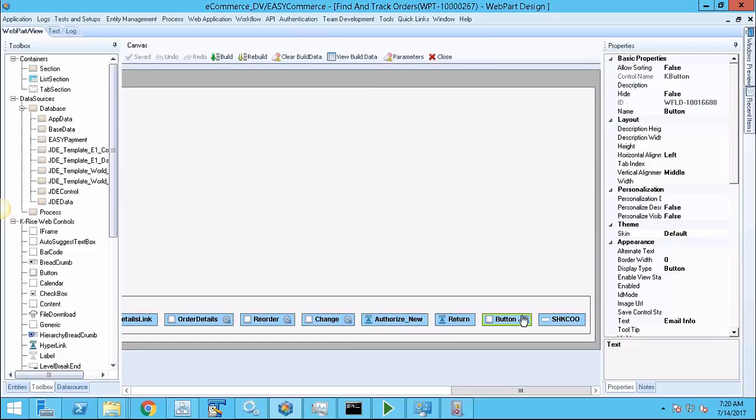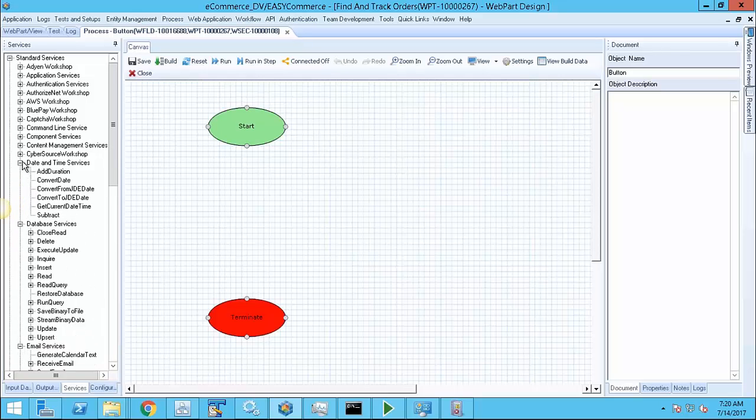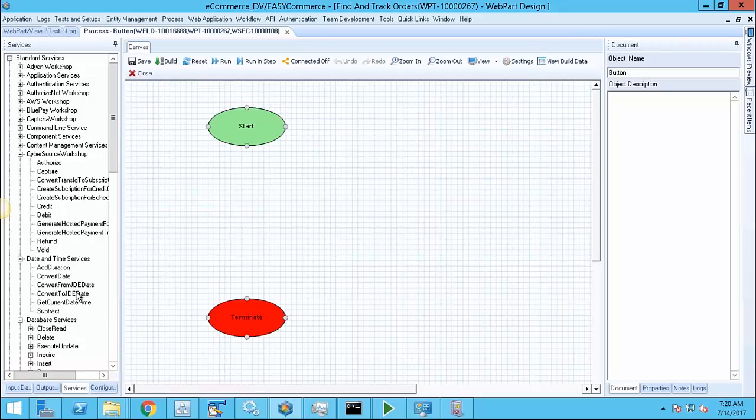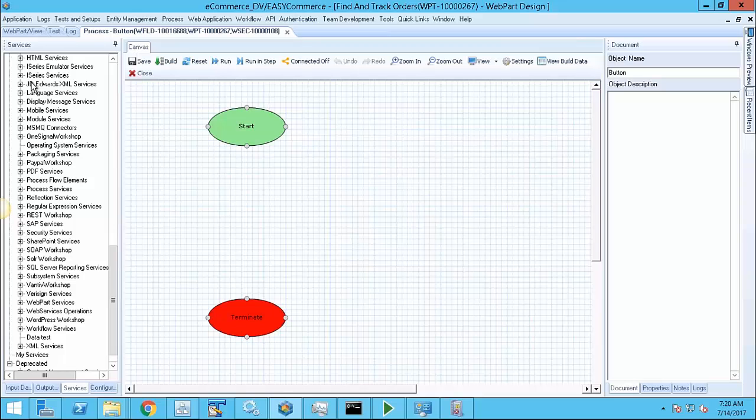And then I can double click inside and go with what I call the brain of the platform. What you just saw was UI. I just drag and drop and added something. This is where I can do something. These are the service modules I was talking about. Look at these 400 plus jobs that I can perform without writing any single line of code, whether it's HTML services or FTP services.